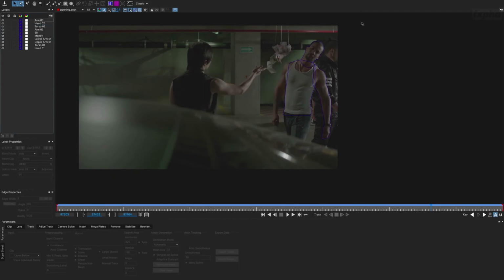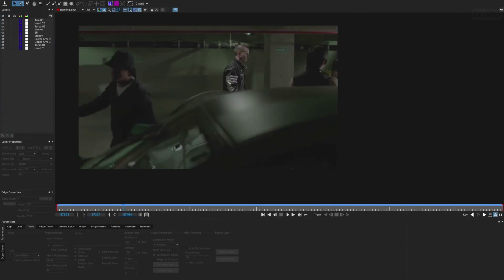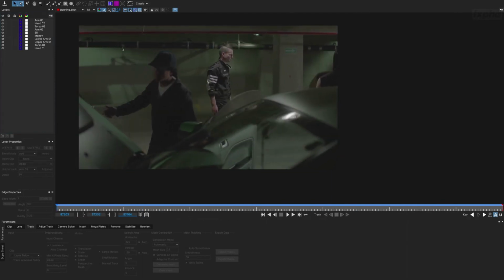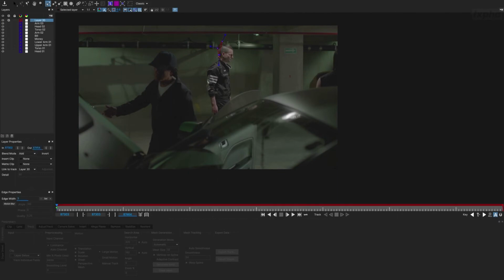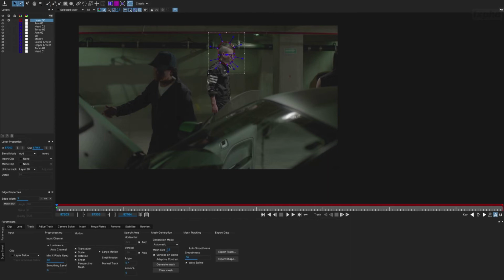Great. So now that we've got all our occlusion shapes tracked, it's time to track our main actor. So let's get at the beginning of the clip, like that. And just like we did before, we're gonna drag up another shape. Gonna do that exactly the same way as we did before. Leave a little bit of margin. Classic X-spline around his head.